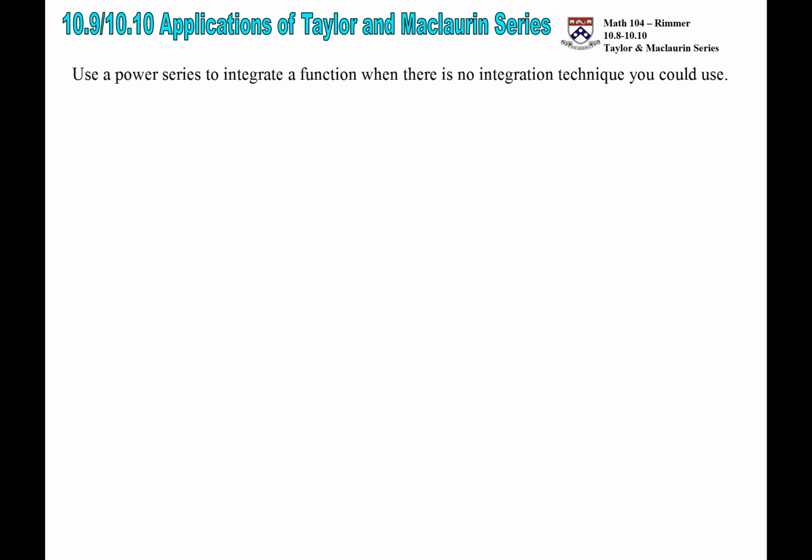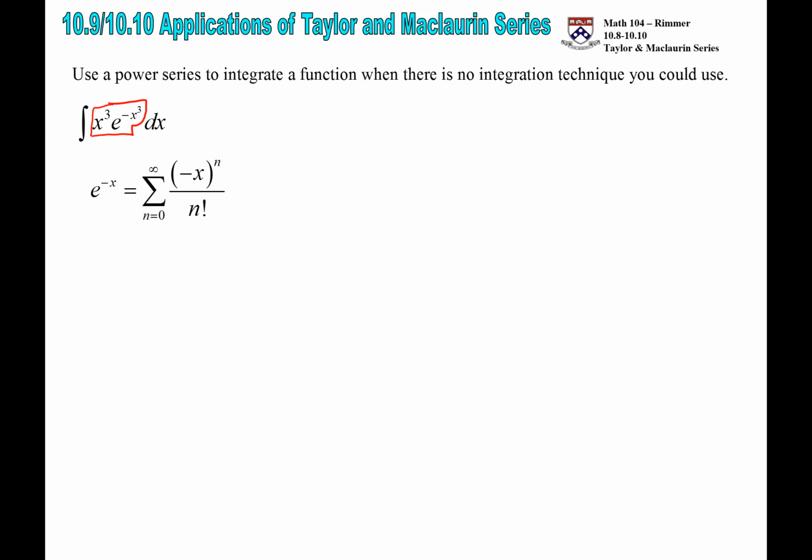First up is you want to be able to use a power series to integrate a function when there doesn't seem to be an apparent integration technique that we could use. X cubed e to the negative x cubed. And so we want to be able to integrate that, but there's no u substitution, no straightforward way, at least, for us to find this antiderivative. So instead, we are going to build up the power series for this function, replace that function with the power series, and then we'll be integrating the power series. We can do it term by term, or we can do it with the summation form, whatever it might take.